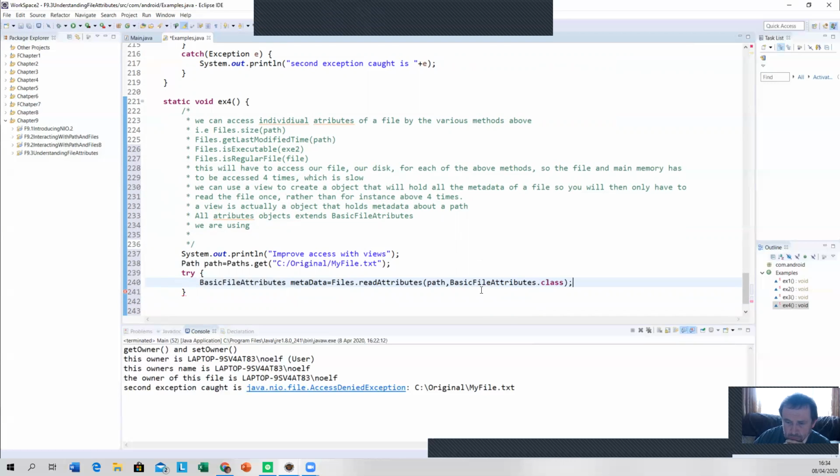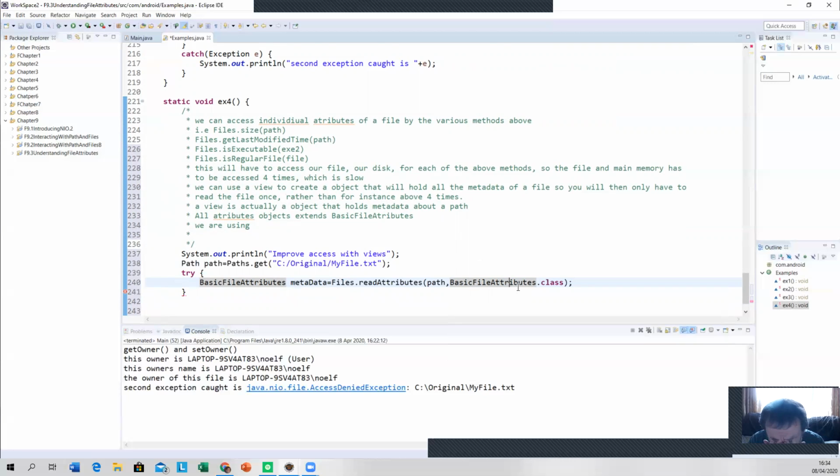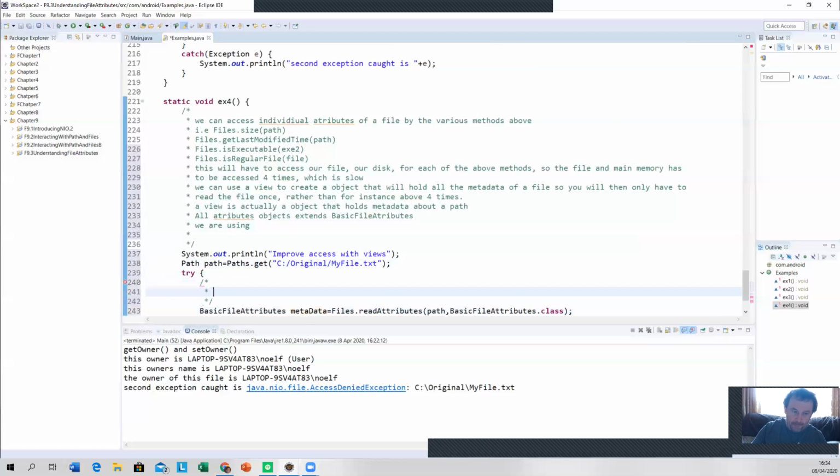Not too sure. Right, it's just the way you have to do this. I'm not actually too sure what this is. Now, what you're doing here is this will contain all of the metadata for this file. So this creates an object.